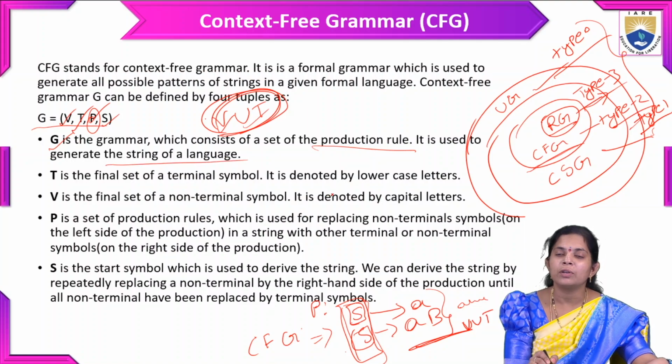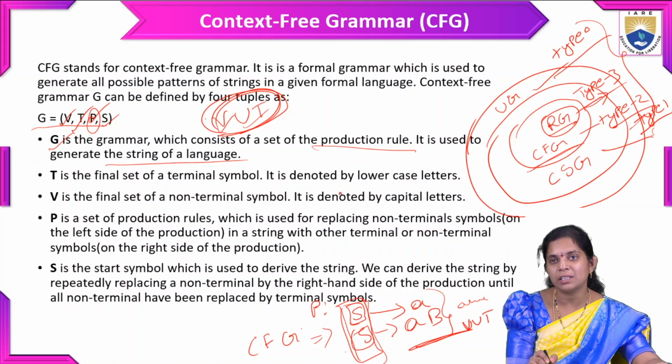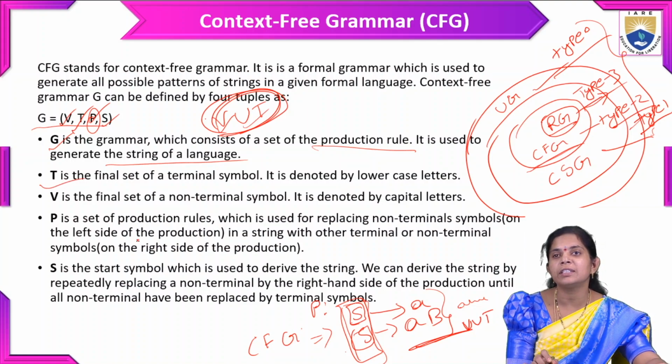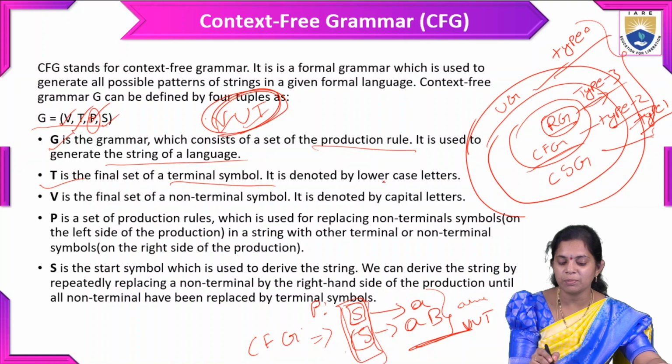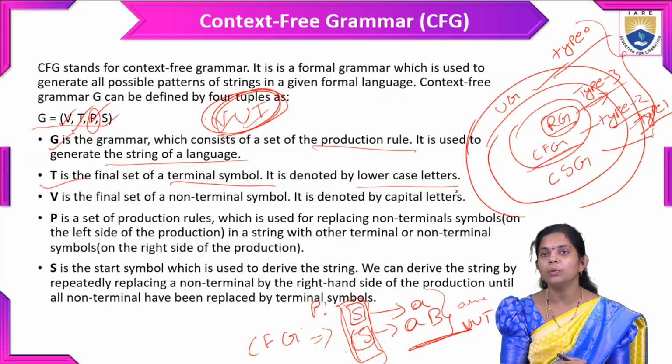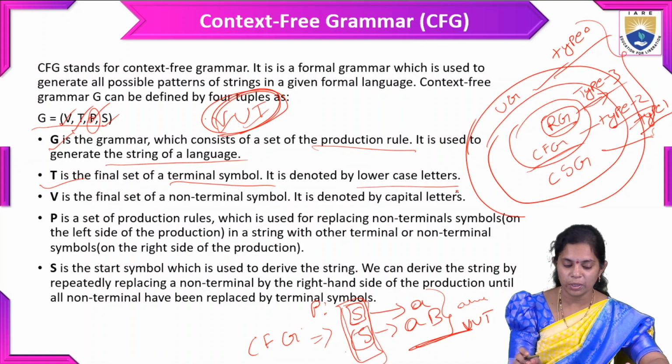So why are we going to use the grammar? In the sense that we can represent the strings of a language with the grammar. And T is nothing but a finite set of terminal symbols, which are represented with lowercase letters. So T are the terminals, the input values, which we represent with lowercase.